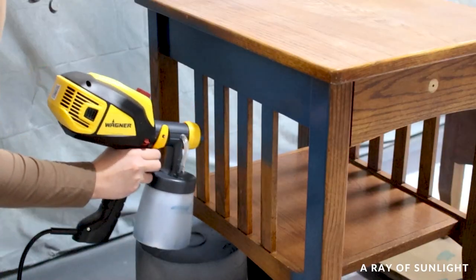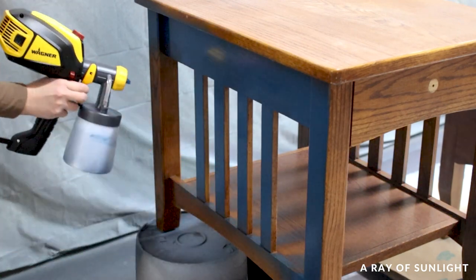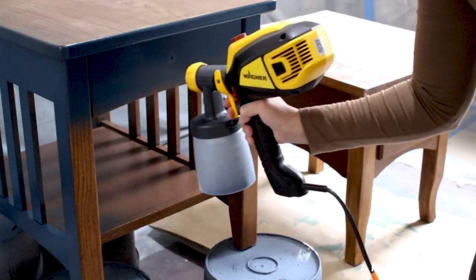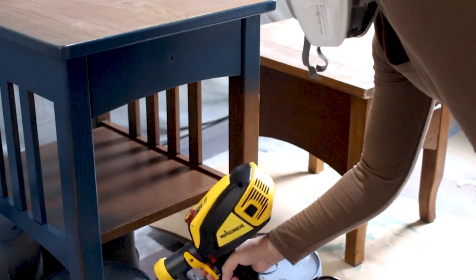The large end table took a bit to spray because of the inside shelf, and I accidentally unplugged the sprayer while using it, so it splattered a bit and dripped out the front. But I cleaned it up and was able to keep going without any more splattering, just like normal.